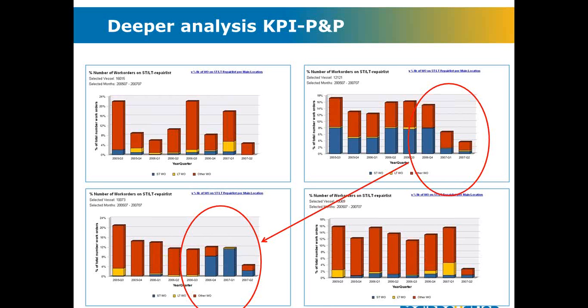So you can see that the internal best practice can be found in benchmarking, also in internal benchmarking, and it's also a good way to convince other vessels to also be more plannable and see what benefits it brings, because you can show a good example of a colleague of theirs. So that was a little example of some internal benchmarking.